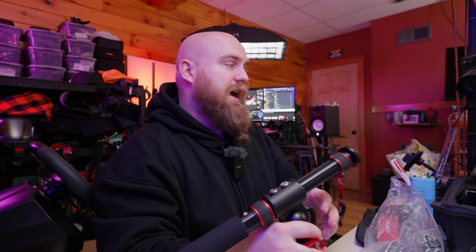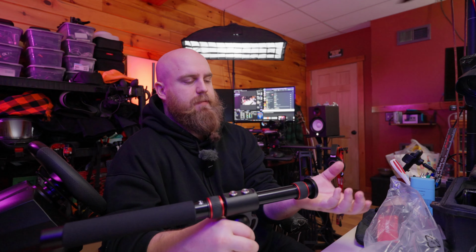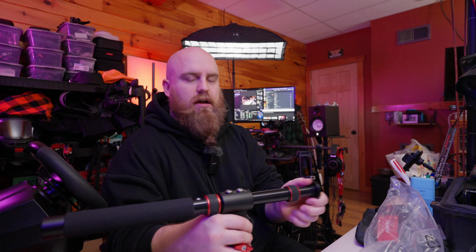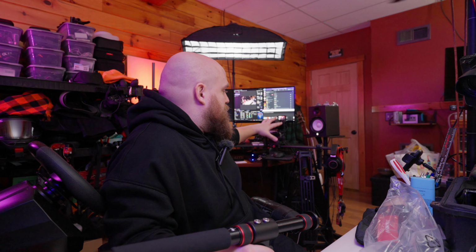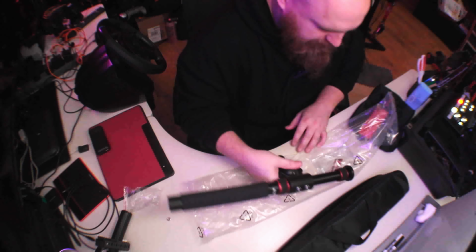If you can see behind me, actually, we have a slider that's currently doing this job, because we could stick this out, put a tripod head, and then angle the head upwards so that it's flat, just like our camera setup over here. We would just have to extend and retract the arm in order to keep everything compact, but it would definitely pack away a lot of the space that this slider takes up. We're gonna get to testing this out.